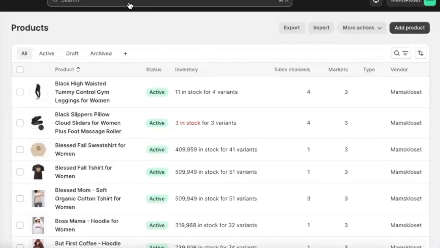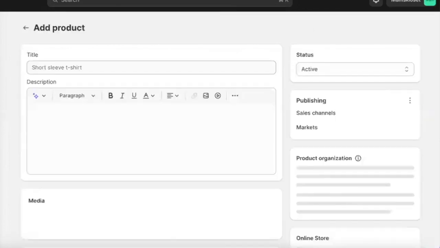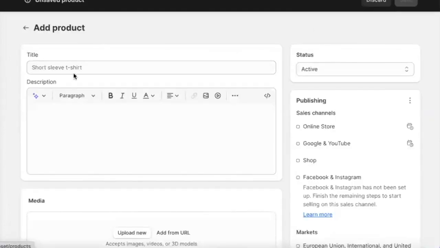Okay. So in order to start selling ebooks on your Shopify store, I'm just going to show you guys an example of how that is likely to work. So in order to do that, you want to go to your Shopify dashboard, go to your products, and then you just want to add a new product. So go to your Shopify store, go to products, and then add a new product.